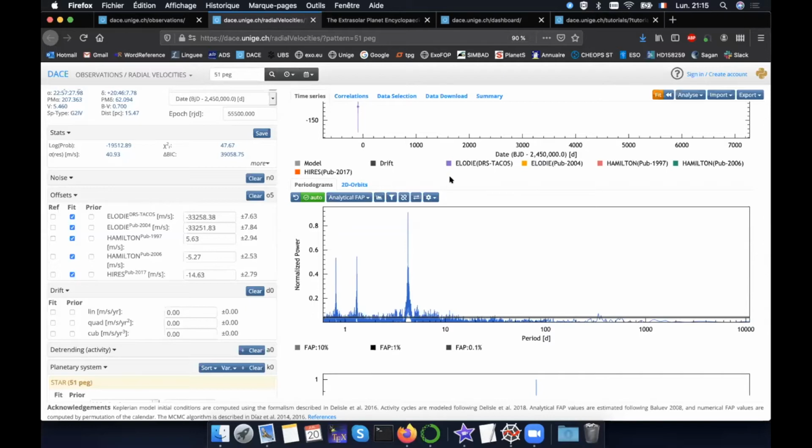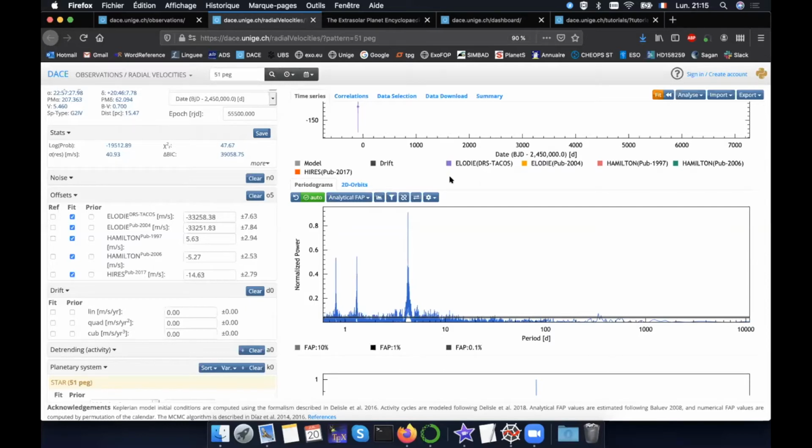But a lot of the data that you will see is HARPS or CORALIE, because these were native to originally Geneva, and so they were the easiest ones to import from the beginning. But you'll notice, like we have here with 51 Peg, there's some high-res data as well. But it's all public data.